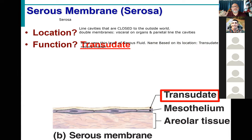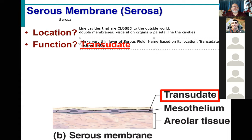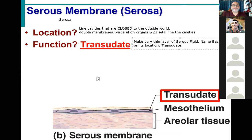Oh, so there, hold on. Put that up there. Actually, let's cheat and shorten that, see if that fits. There we go, perfect, that works. We have that transudate, perfect.